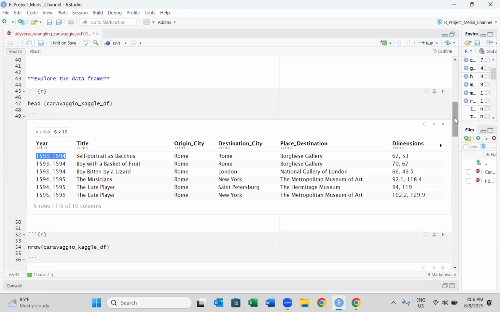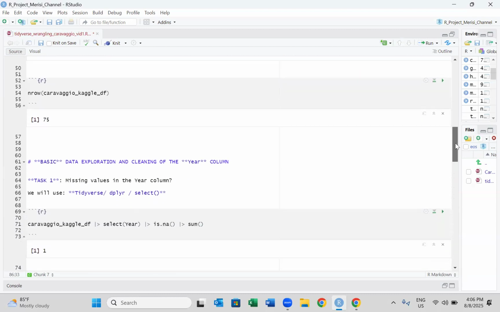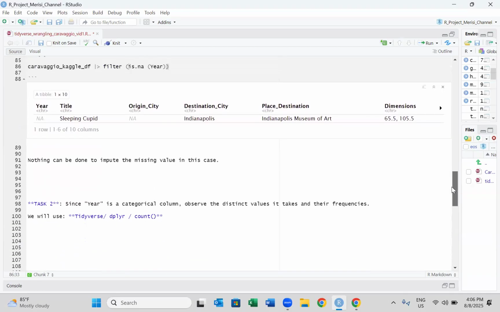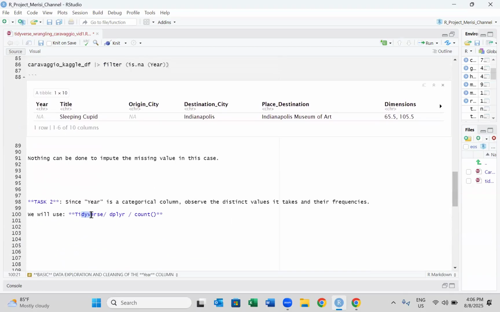That's what I'm going to do right now using the count function. From the Tidyverse, specifically from the dplyr package, we are going to use the count function to count how many times each distinct value repeats.